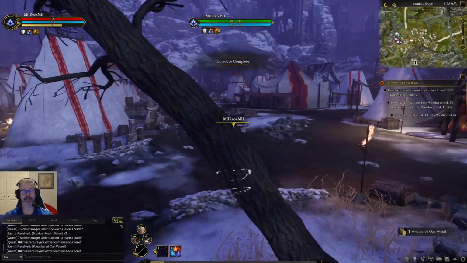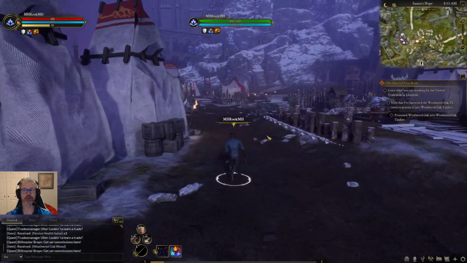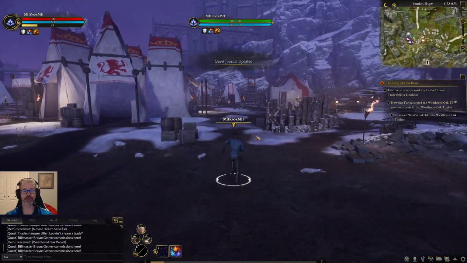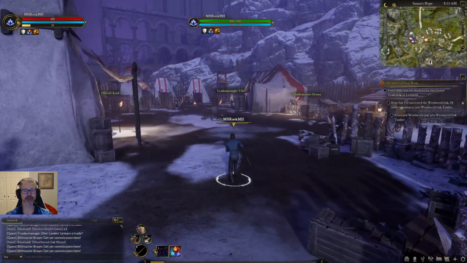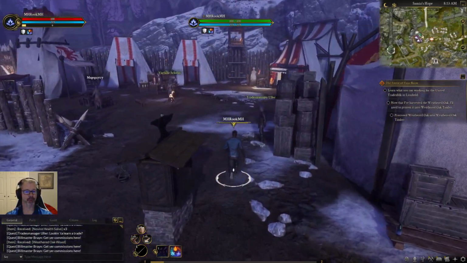You can hit H to look at your character and see what you've got equipped. There's a second tab called the Artisan tab, and that will show you some additional things. There are quests that you can get at these boards.